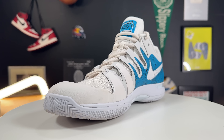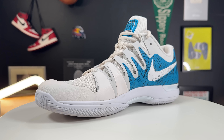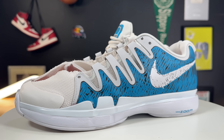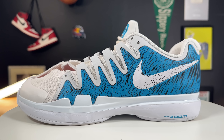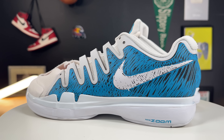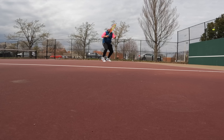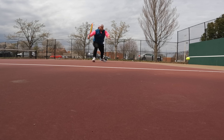Versus some newer shoes with lighter materials, these definitely hold onto heat more — especially because they're built as a more minimalist, speed-focused shoe. But that substantial meshing, combined with the integration, the really rugged drag guard, and the TPU chassis that goes all the way from the lateral side to the medial heel — you can't deny that these are more of a containing minimalist shoe versus the Vapor 10 or Vapor Pro. The Vapor 11 and Vapor Pro 2 have similar containment, but they're so much bulkier and more bottom-heavy versus the 9.5.